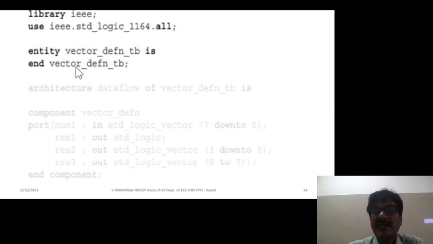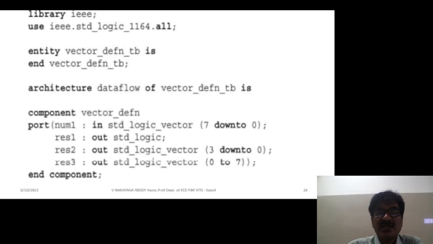So entity vector_definition_TB. This is a test bench entity related to our program entity. After that, the architecture definition.